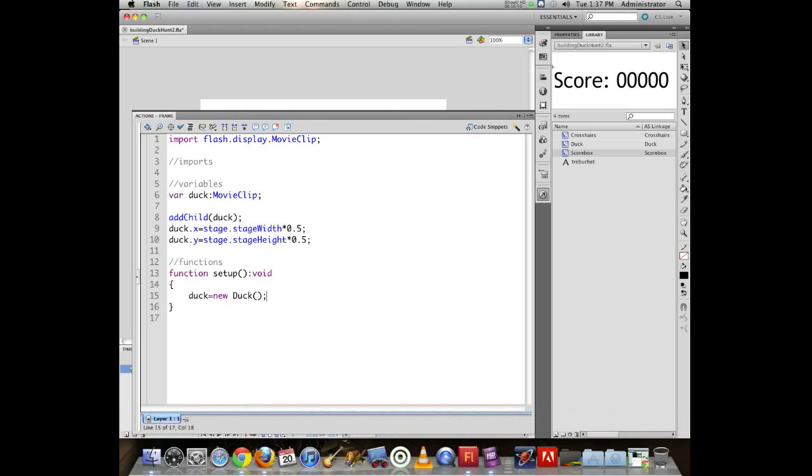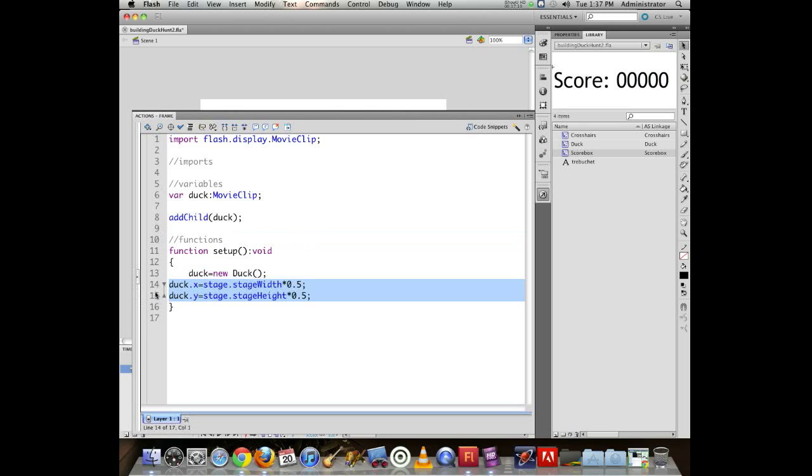Eventually we'll probably not populate duck inside the function, but we will put duck inside a looping function that will randomly add ducks to random positions at random times on screen, and then they will all be clickable. So we'll work with that. So now I've put duck here, and then I can move all of these lines that I had outside of there and put them into the setup function.